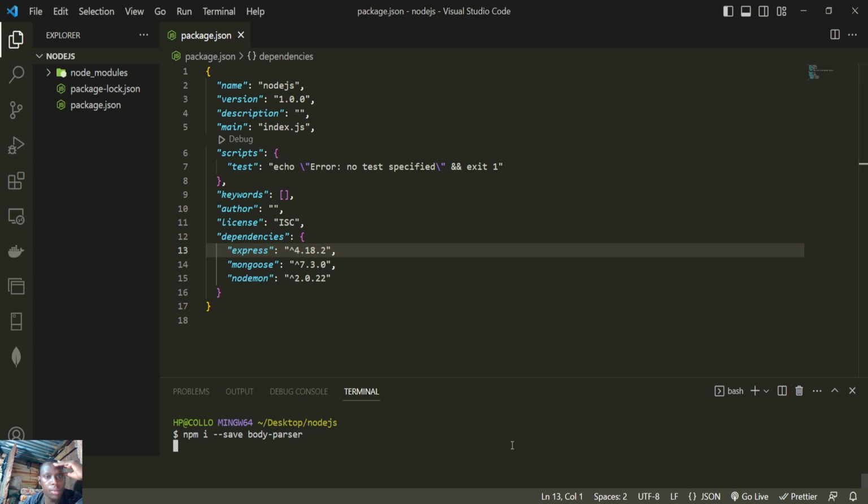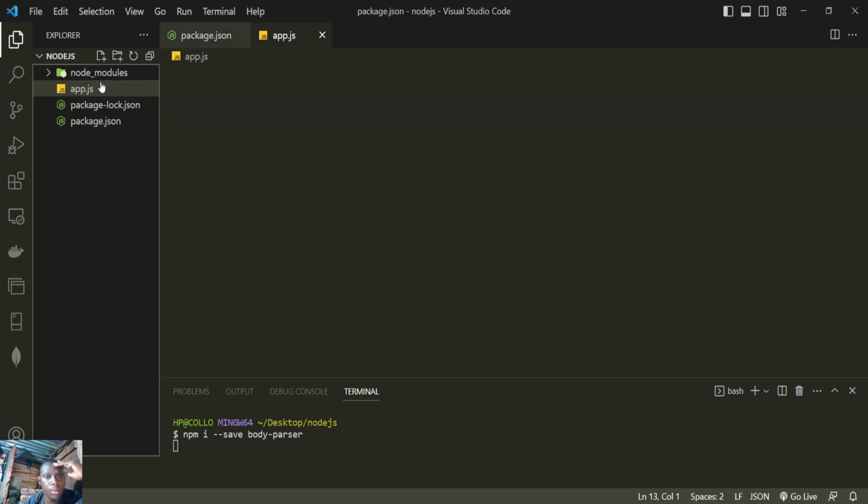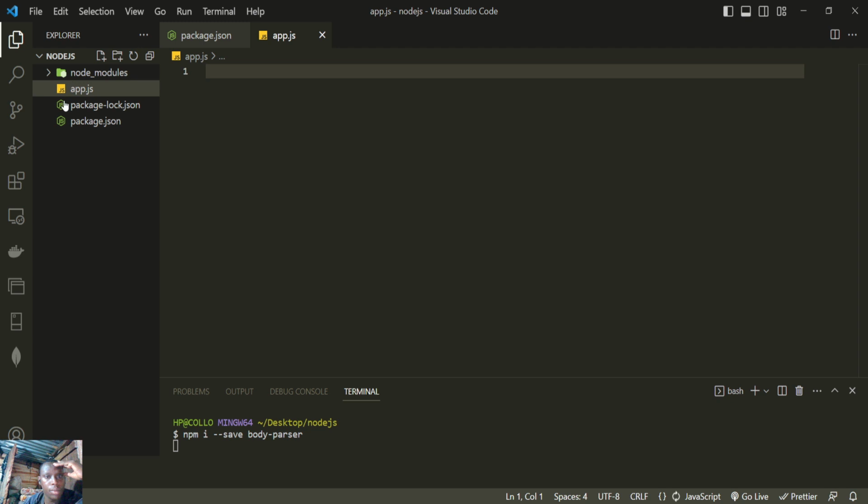As we wait for that to install, let's go ahead and create that file. You can just come here and click, and then type any name. You can even name it app.js like that. And you can see we now have a new file inside the folder. To initialize our application, we're gonna use Express.